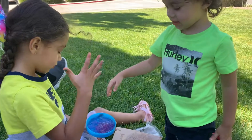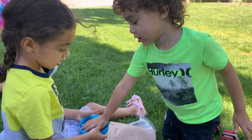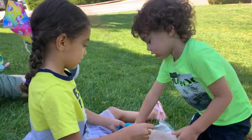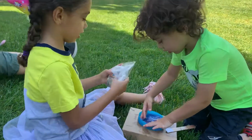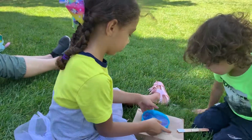Okay, Nina, separate it into two. You could add the kinetic sand and then stir it. Yeah, let's just do that. Let Jayden open it and help. Jayden, look, we're going to add kinetic sand next. Open it, please. Jayden, we have to hold it. Whoa.